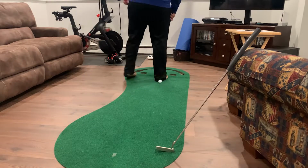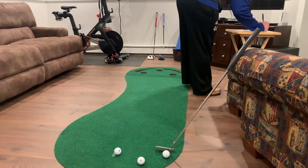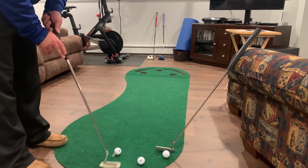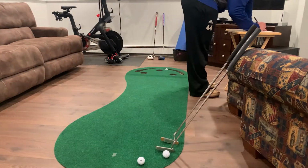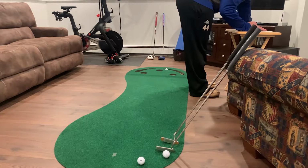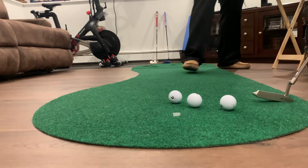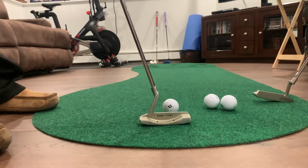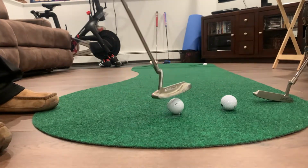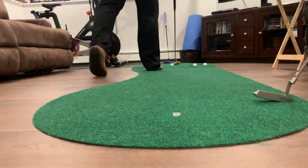I think the Scotty Cameron is more forgiving on mishits, and I think that's really where this difference came from, where a couple of them I felt like I didn't hit as well. One, it felt better. Two, I noticed that the ball would react a lot better. Where the Patriot Golf putter, if I mishit it, it would feel clunky, and it would just start going offline. So that could be a weighting aspect. That could just be the way the milling is. It could be the material.